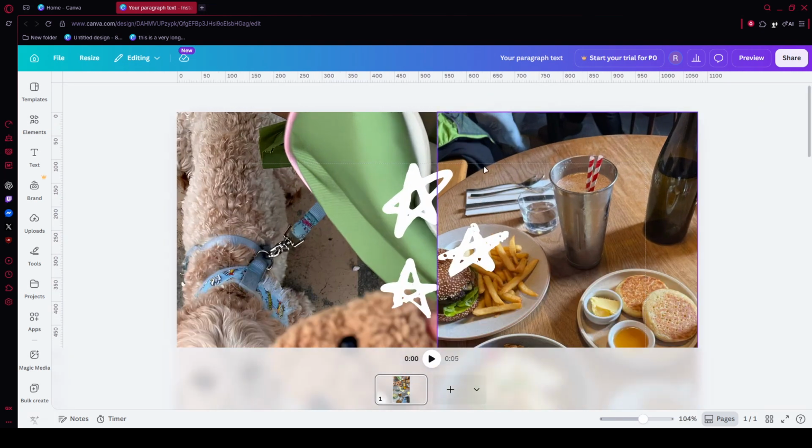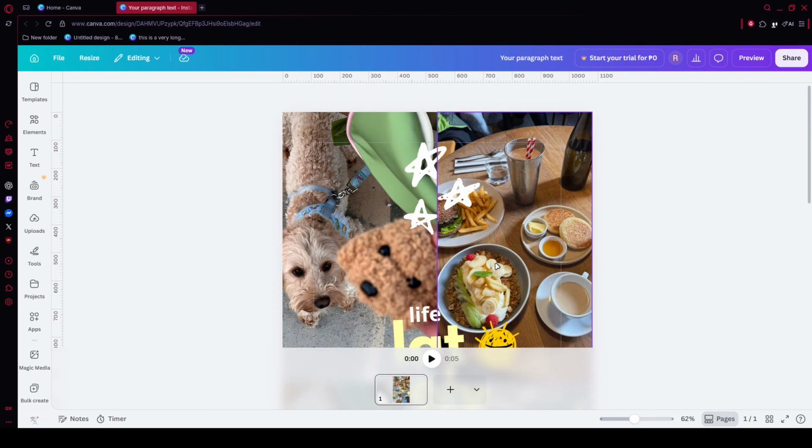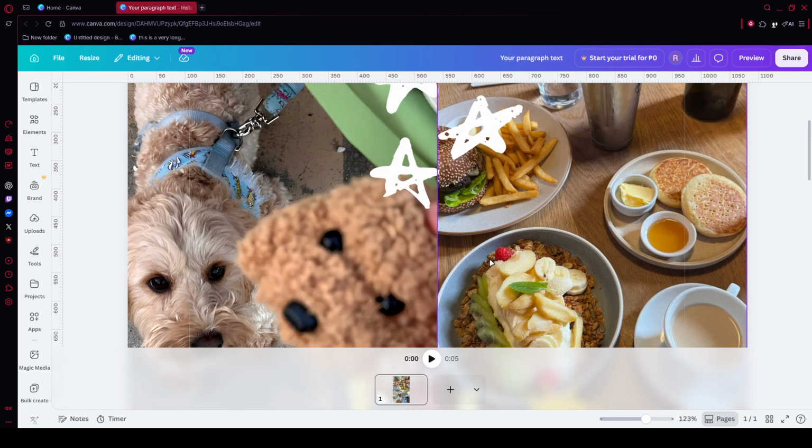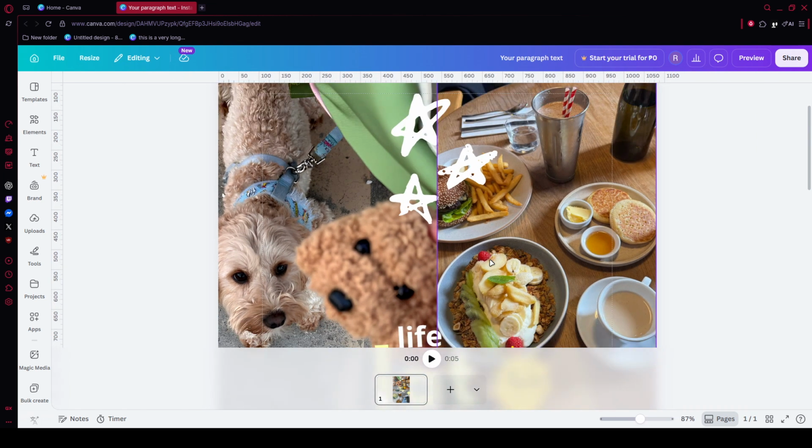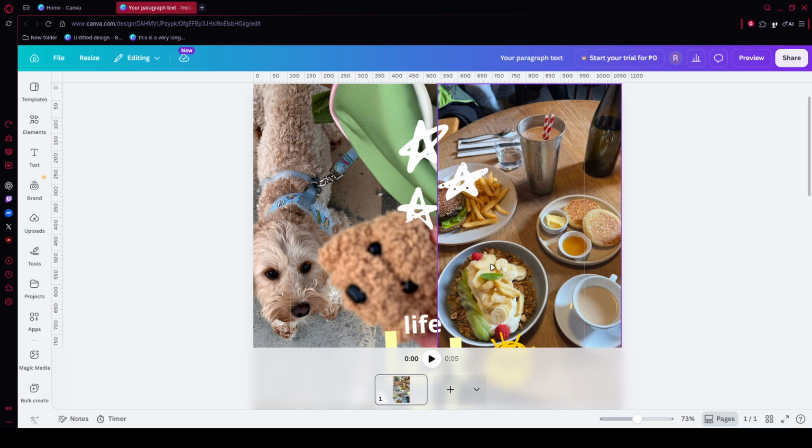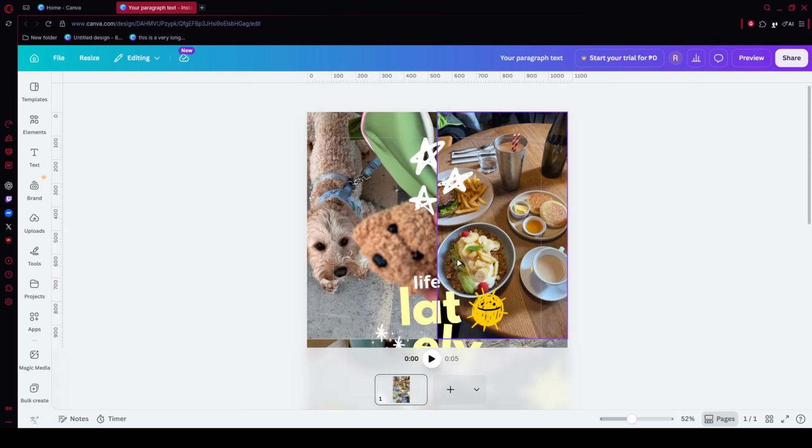You can also use keyboard shortcuts for even quicker adjustments. Press Control or Command together with the plus key to zoom in step by step. Press Control or Command with the minus key to zoom back out. And when you're zoomed in closely and need to move around the page, hold down the space bar. Then click and drag to pan across the canvas without interrupting your workflow.